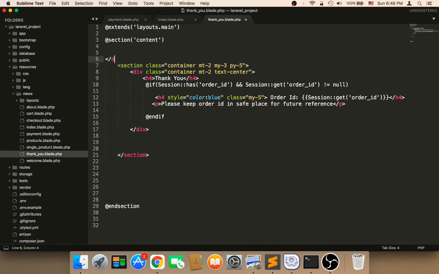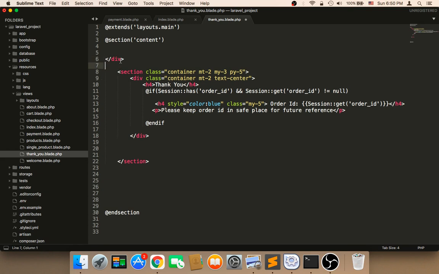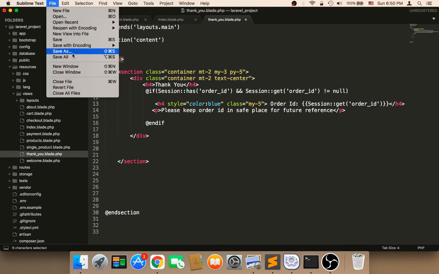You need to say here div, and if you are wondering what this is, this div belongs to a code in the header, and we need to add this because in different pages the closing tag exists after the section, but in other pages the closing tag is above the section. So in the thank you page, the closing tag must be here. Therefore, we need to add it here. Make sure that you add this closing tag of the div here, and then click on File and then Save.